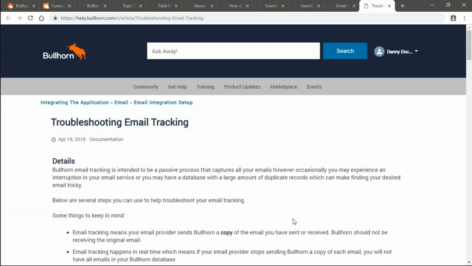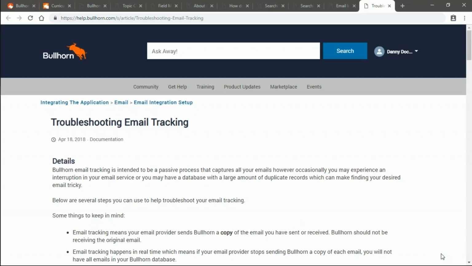So we've talked about email tracking, we've talked about custom fields, and we've talked about searching. Now, at this point, I want to open it up to questions because I know we're coming right up on the end here. So I'm going to pause here for a second. Sarah, are there any questions coming through?